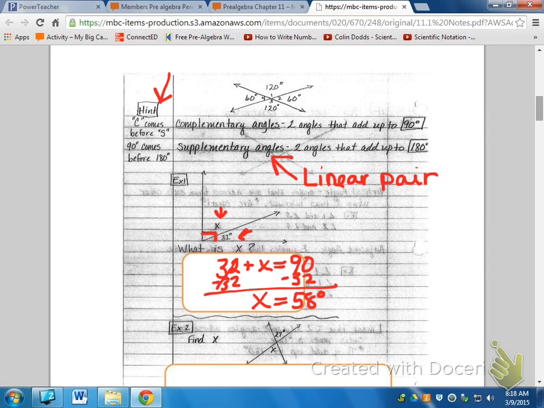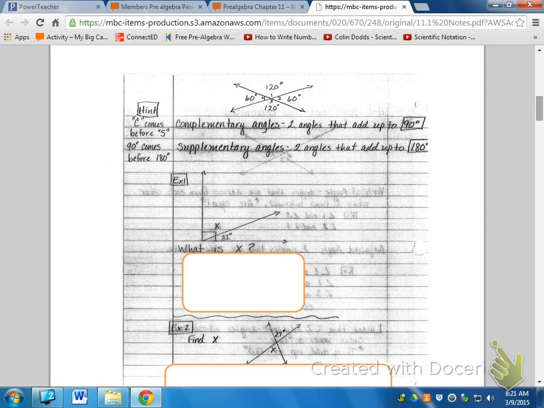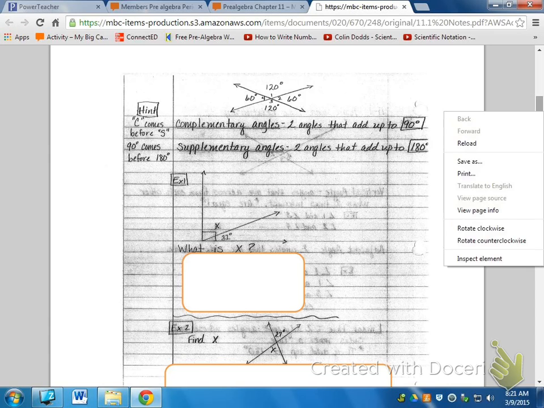What kind of angle pair is that? Those two angles would be considered what, in case they asked? Any ideas? Warren? Yeah, these would be complementary. In case they ask, you would say that those are complementary. They add up to 90. Okay? They may not ask that each time, but just good to know that information.